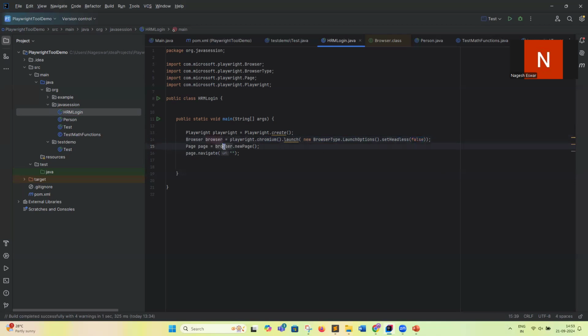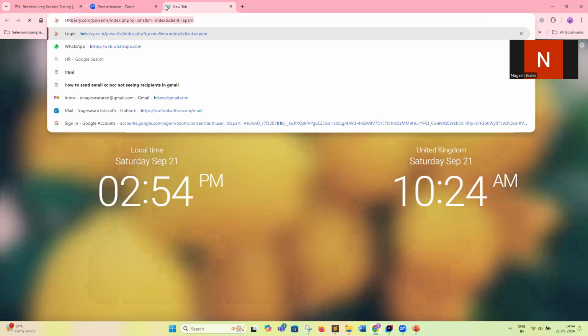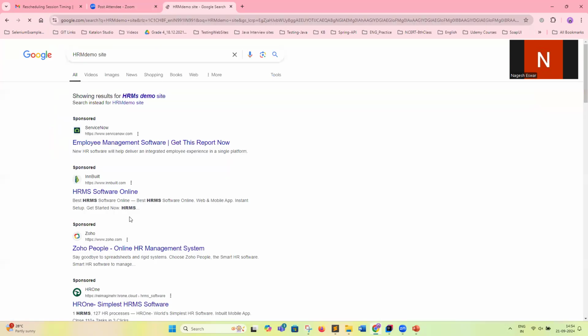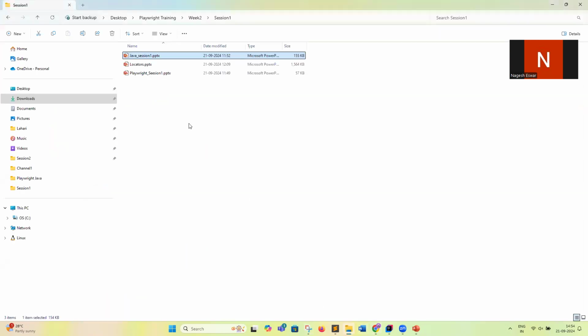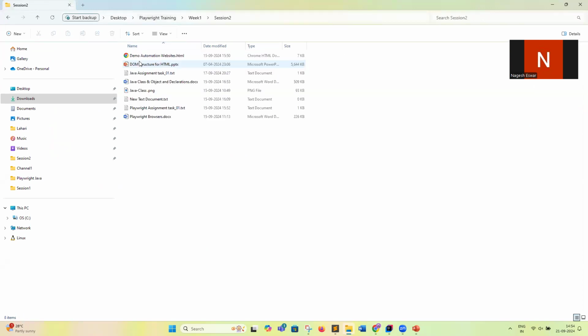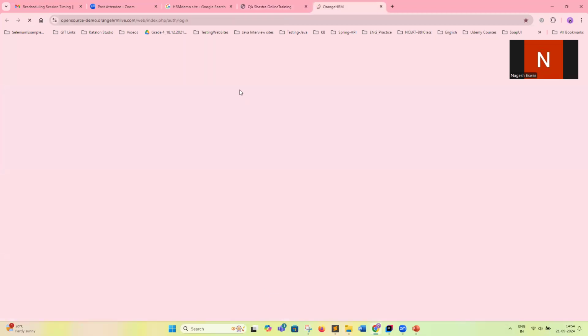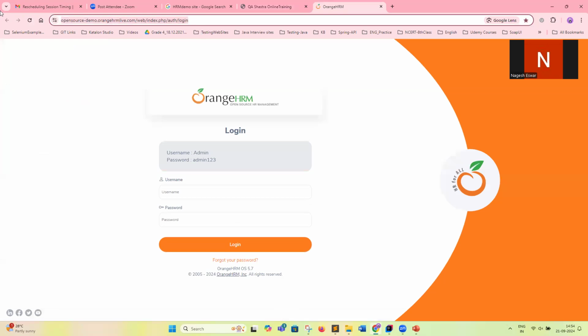Then on top of the browser, we are opening one tab. That is a new page. And in that tab, I want to navigate, or open the page. The page we are going to use is the HRM demo site. Our last session we had demo sites, so it is very handy. I shared this, right? So here you can type it, click on this particular link, and you will see it.